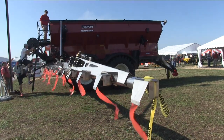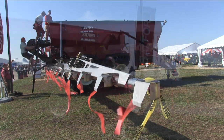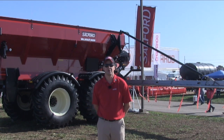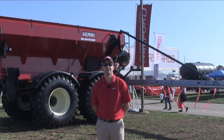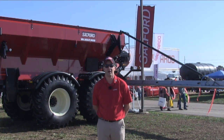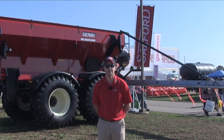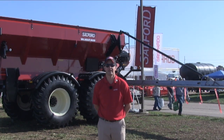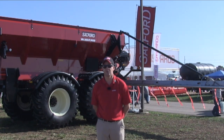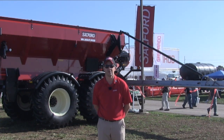The boom system is fully hydraulic. You can manually adjust the height of the left and right boom individually, so if you're going over undulating terrain it's easy to make those adjustments on the fly from the cab. The suspension is fully hydraulic — I've had this thing cruising behind the tractor at 20 miles an hour and those booms just float right along. It's a very good suspension system. The boom fold is fully hydraulic and it's a 304 stainless steel boom system, which is required for the corrosive fertilizer environment.